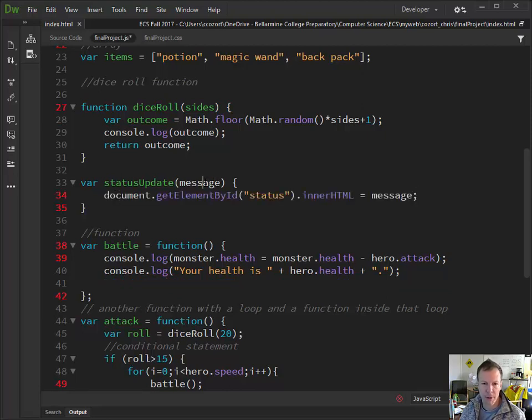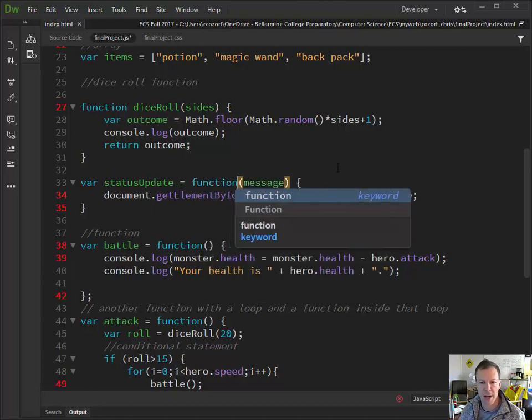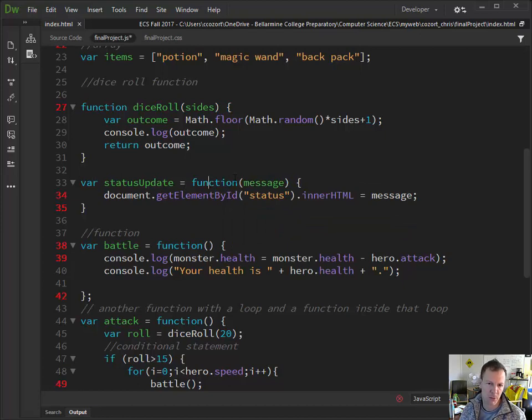Now, this is a parameter inside this thing, and I'm going to do var statusUpdate equals function, right? So let's do our syntax correctly. So var statusUpdate equals function, message, document, ID, and so on. So it's going to look for this ID in the HTML.